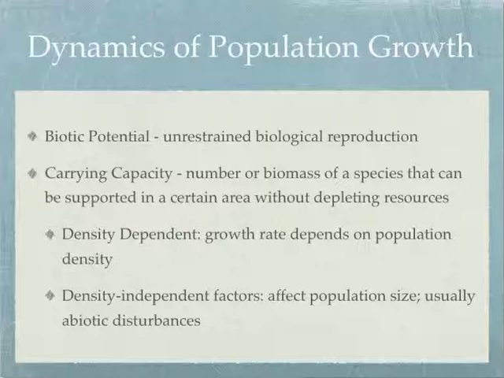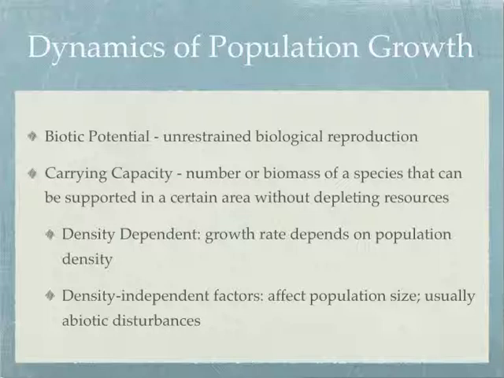In textbook definition, this is the unrestrained biological reproduction rate. What this really means is how many offspring can a member of a population have in a given time span. For the human race, our population has set limits. Females of certain ages are only able to reproduce. And even at that, we can only reproduce every 9 months. This would then be able to equate our biotic potential.